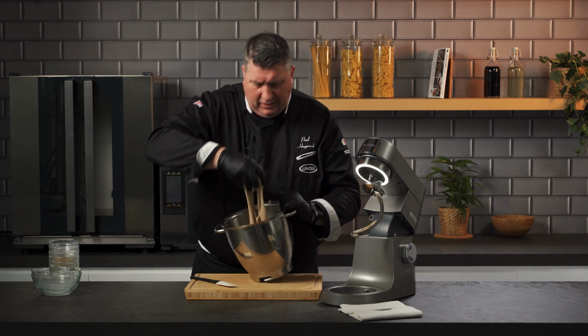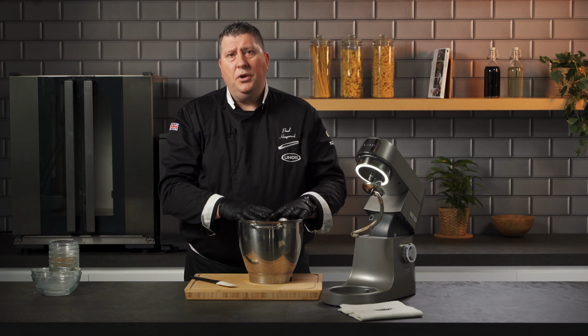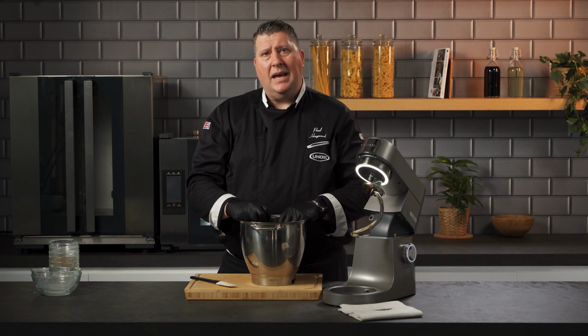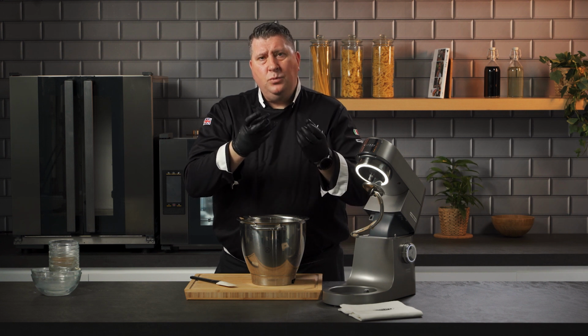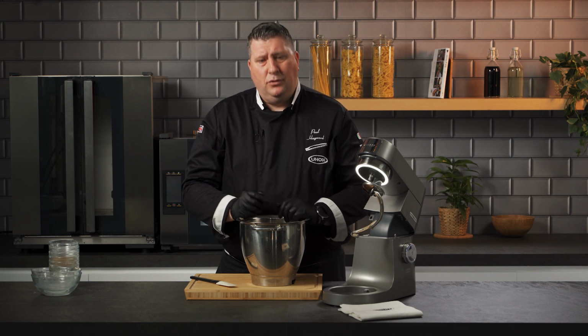So this is great now. This is perfect. So the next thing we're going to do is put this into the chiller, and allow it to double in size in the chiller. Why are we doing it in the chiller? Because it has butter, it has eggs, it has fat inside. So as it's proving in the chiller, those fats will start to solidify, which means when we go to roll it out into the rectangle, it'll be much, much easier to handle.